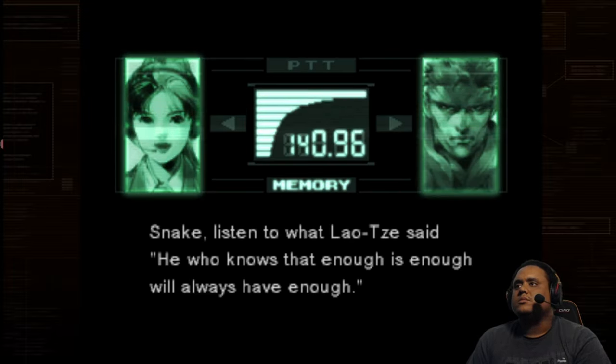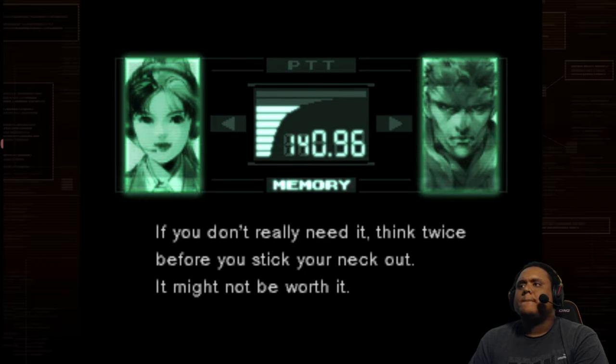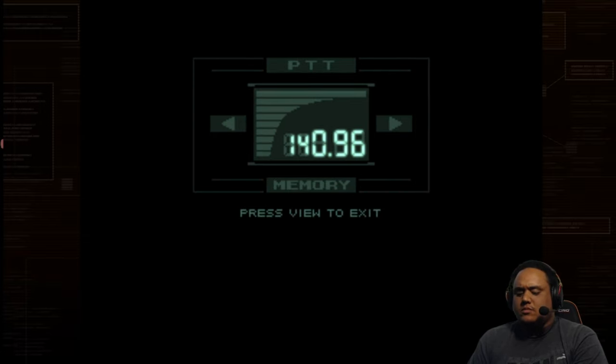Snake, listen to what Lao Tzu said. He who knows that enough is enough will always have enough. Just because you see an item doesn't mean that you always have to get it. If you don't really need it, think twice before you stick your neck out. It might not be worth it. Makes sense.